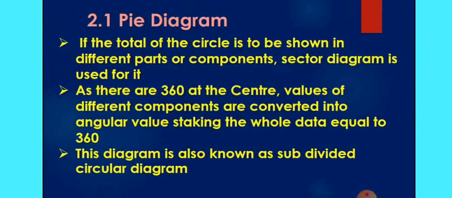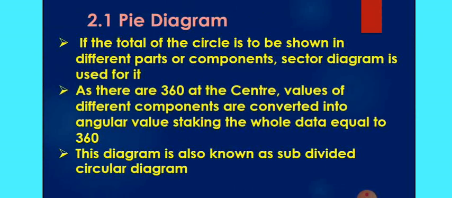Okay, so here we have a lot of examples for two dimensional: rectangle diagram, square diagram, and likewise pie diagram. We mainly focus on pie diagram because in the exam, a 5 mark question, draw the pie diagram, most of them ask. So you concentrate on this concept. This pie diagram is also called circular diagram.